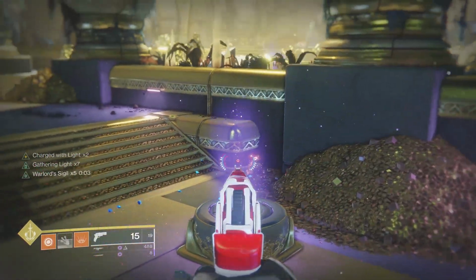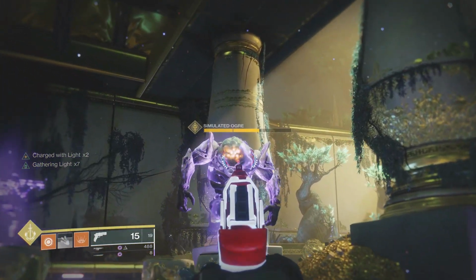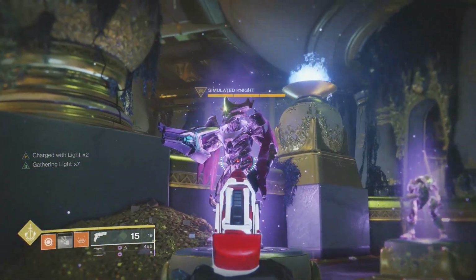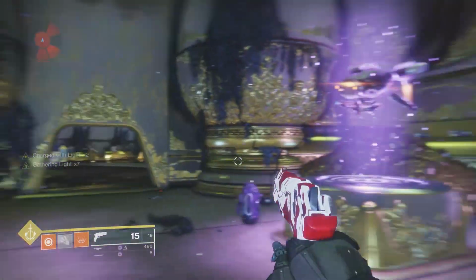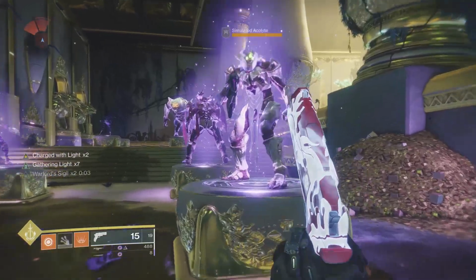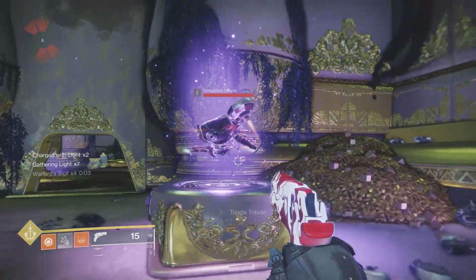1 and done. Now, obviously, you won't be able to do that to something like a boss over here, but just the normal yellow bars, like this knight, you will be able to one-bang. And since this is a PvE build, it is not hard at all to keep your 5 stacks going.